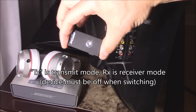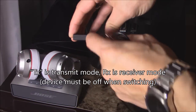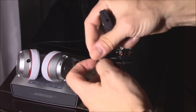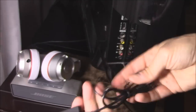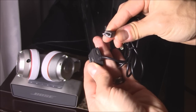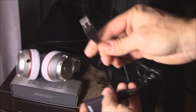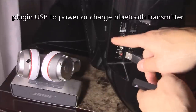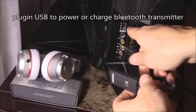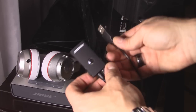To connect this little device, the only thing you have to do is make sure it's in transmit mode. Then you want to plug in the audio wire that it came with, and plug in the micro USB cable on this end into a USB port on your TV. If your TV does not have a USB port to power on this device, don't worry — you can use a USB AC charger.